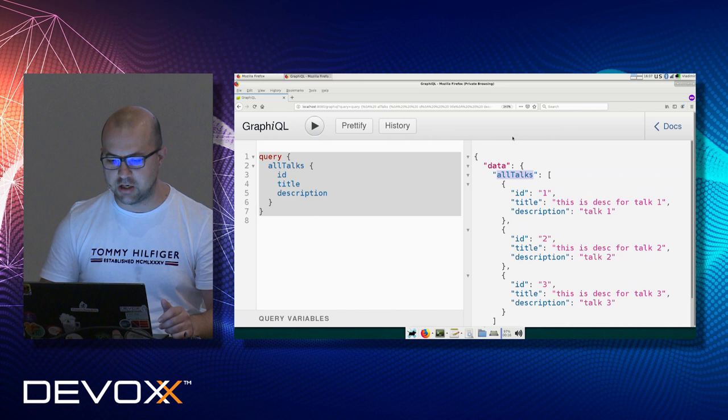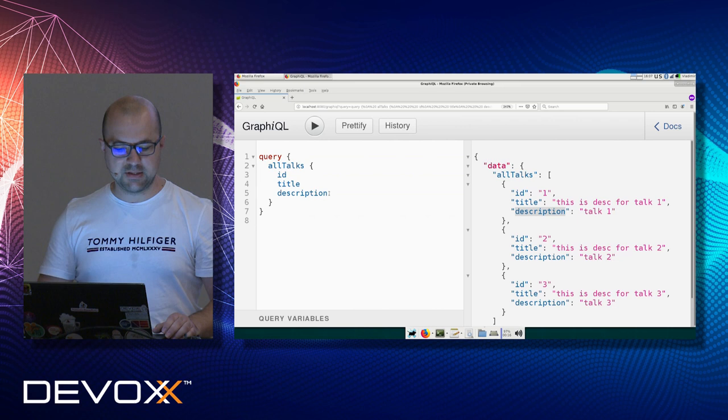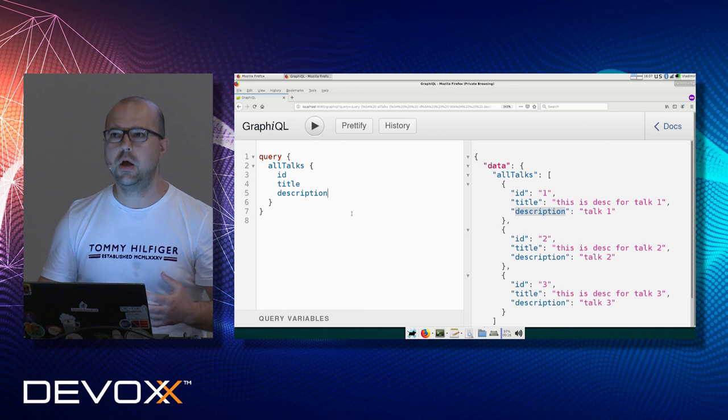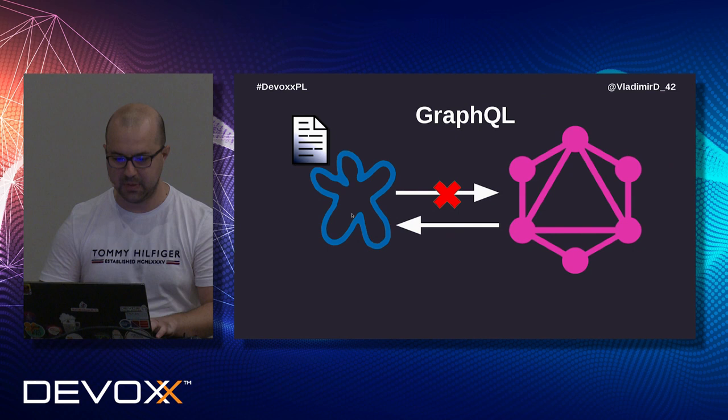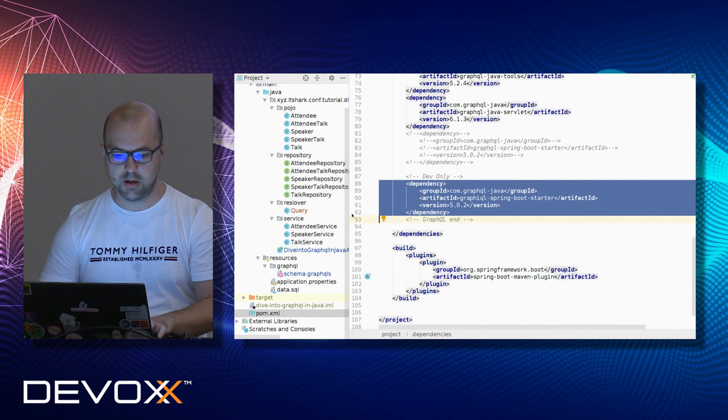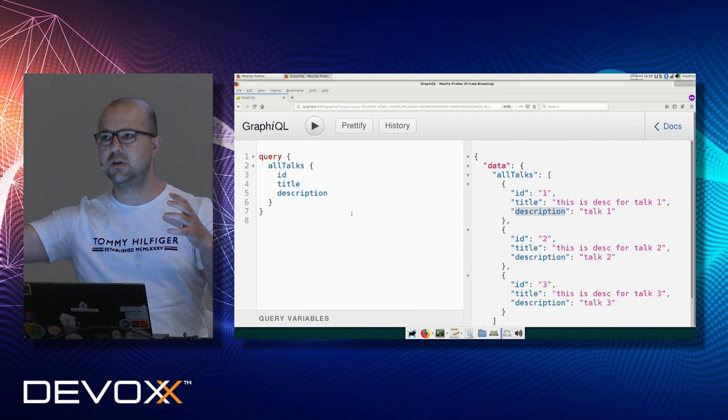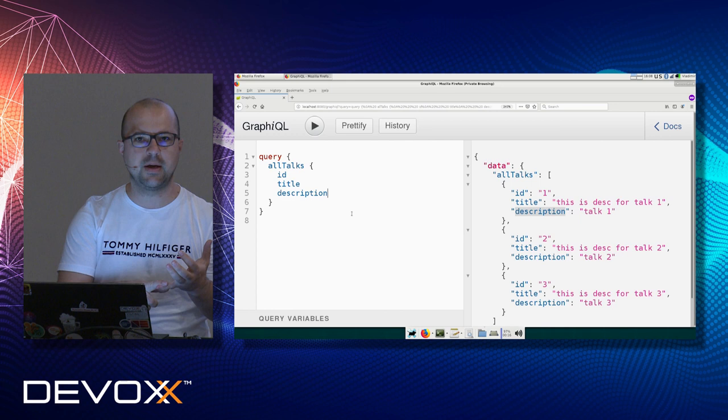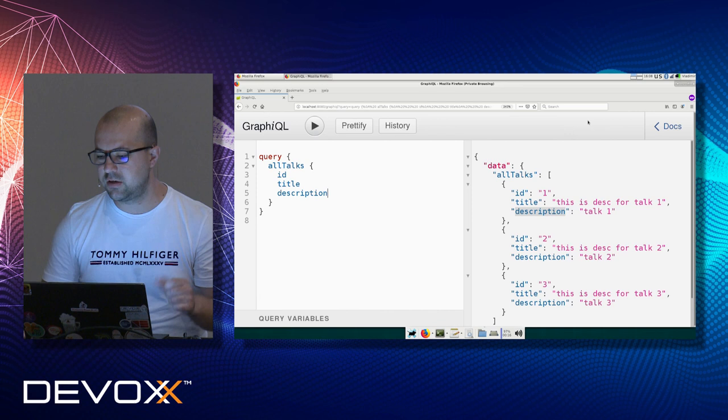One more thing. As you saw, here I got autocomplete. So how did I get this? Well, if you remember, the server sent the schema to the client. So that's also what happened here. I have a client. The client connected to the server. The server sent the whole schema. And then the client used that. First of all, to validate the requests before it sends. Also, it allowed me to give autocomplete. And it did another thing here, which is very nice, and that's documentation out of the box.